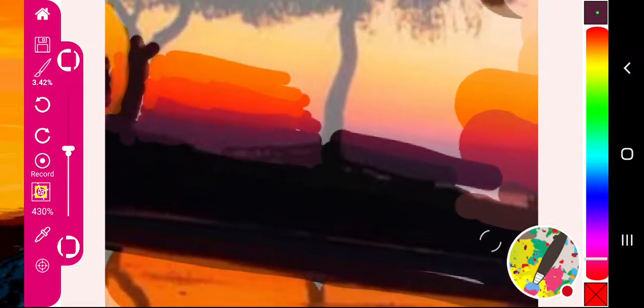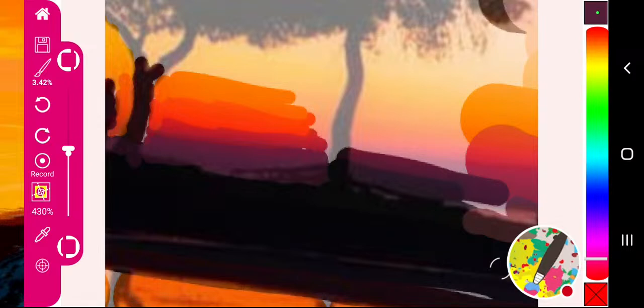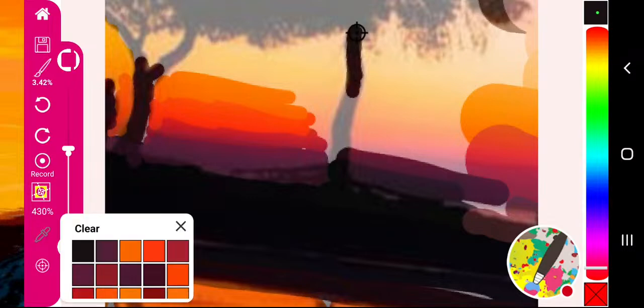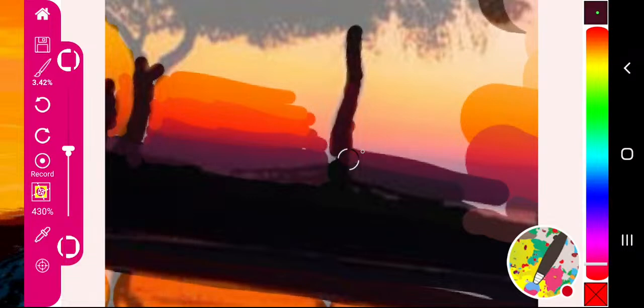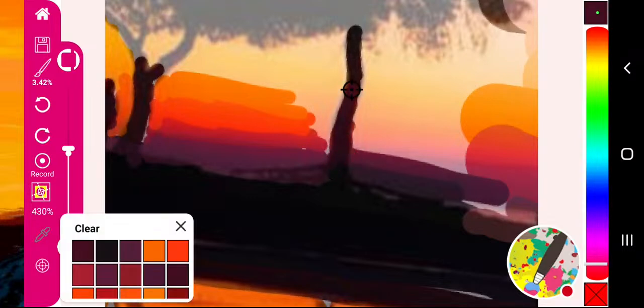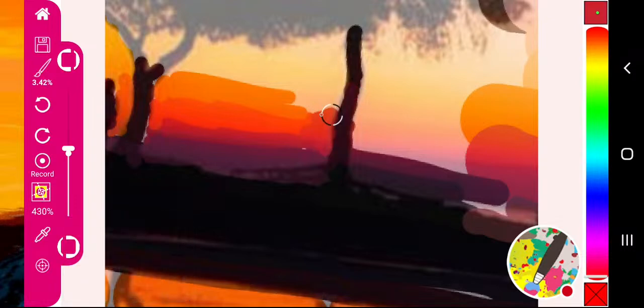Look at this, I've got 430%. Again, I keep forgetting to do the calculation, but that's equivalent to at least A4 size paper, which is typical of what most pencil artists would do, isn't it? Look, I'm picking the tone. It's all about tones. There are a lot of artists now, oil painters.